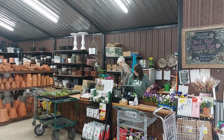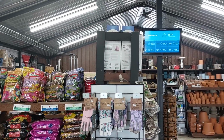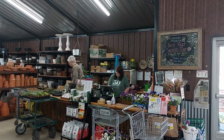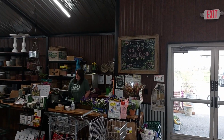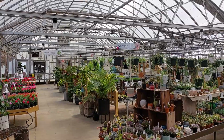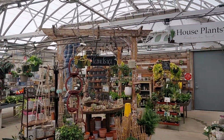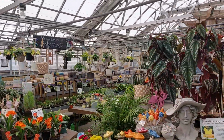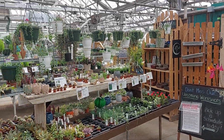Anyway, when you first come in, this is their little interior section, and this is just like a taster buffet because this place is huge. Once again, I'm going to be putting this on pause and trying desperately not to hang up. This is the first greenhouse after you check in, and I don't usually spend a lot of time in here because, as opposed to when I lived in Philadelphia, I don't have a lot of room for houseplants.